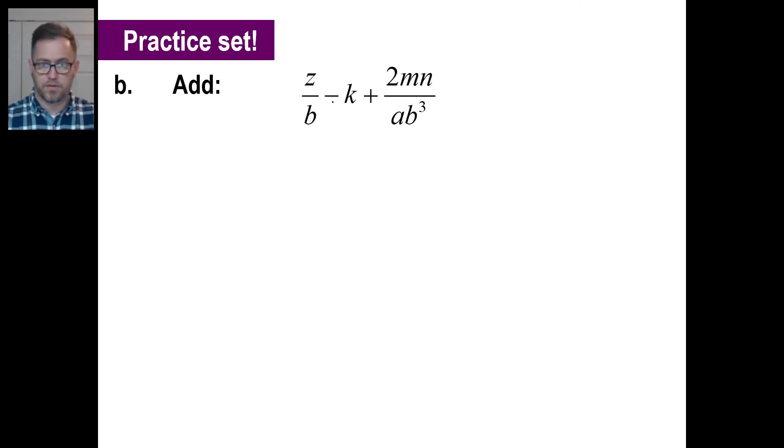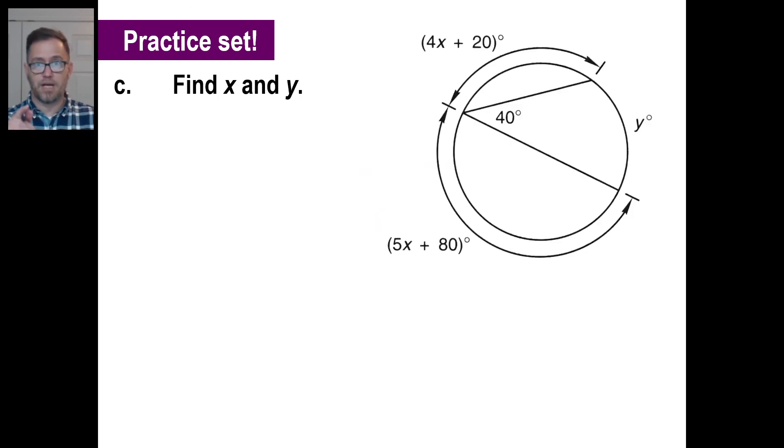All right. Go ahead and pause it and try B. Give that a whirl. All right. Just go ahead and write this as a 1, if you want to. And our common denominator, you tell me, what is it? A and then B to the third power, right? Okay. So, we're lacking an A here, A there, A there. We only have B to the first power, which means we have to multiply by B to the second power on the top and the bottom to make this work. This is lacking everything, so we're going to multiply the entire bottom by AB to the third. And then the same thing here, AB to the third. This already has AB to the third. We don't need to do anything at all. We're done. It's good the way it is. So, let's go with our A, our Z, our B to the second, minus, and then KAB to the third, plus 2MN all over AB to the third. And again, do not try to cancel this out with that because there's a minus there and a plus. You can only do it when there may be multiple lines. So, that's it.